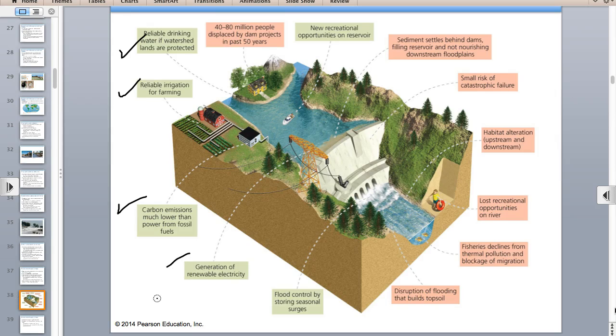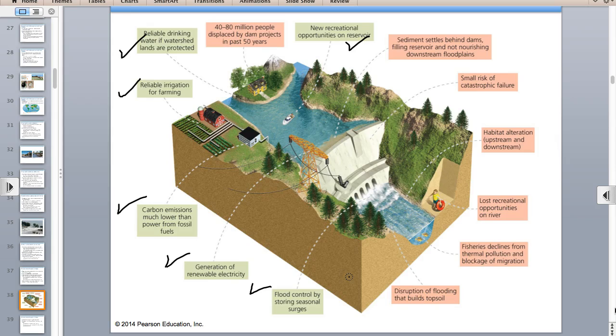So the energy is renewable because water, as long as it's there, can be used to turn the turbines. You're going to control floods, and that's a positive social cost because fewer lives are lost. It's positive economically in that property won't be damaged. You can make new recreational opportunities in the lake that you make. As long as you don't think about what was underneath there.